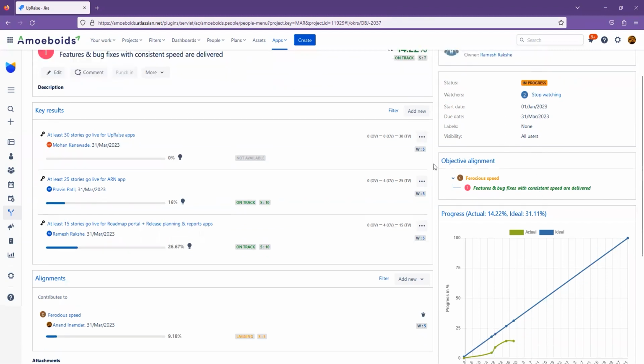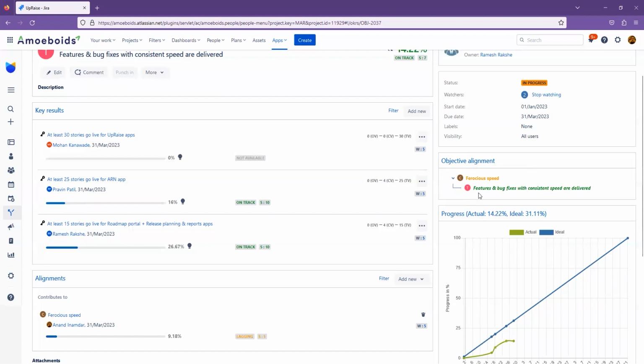Immediately below that, you have objective alignment presented visually. We'll also talk about the alignment section on the left-hand side, but let us first understand this section in here. This section specifically focuses on showing you visually alignments between different levels of objectives.